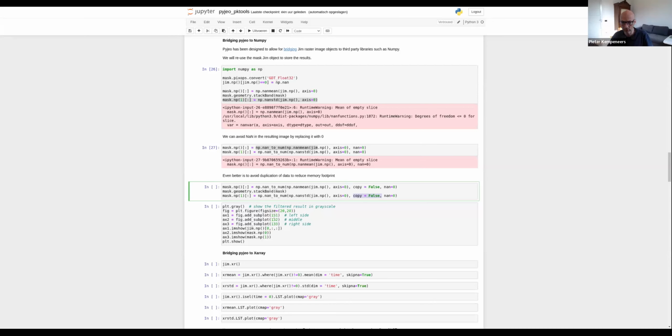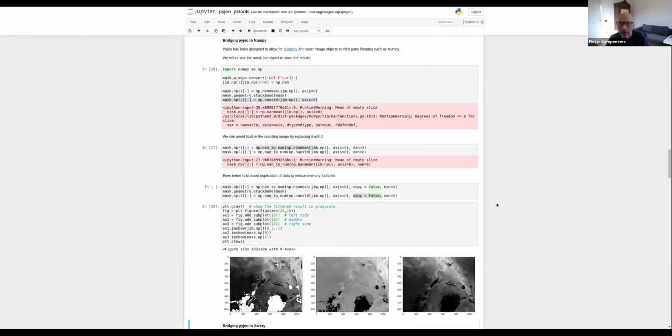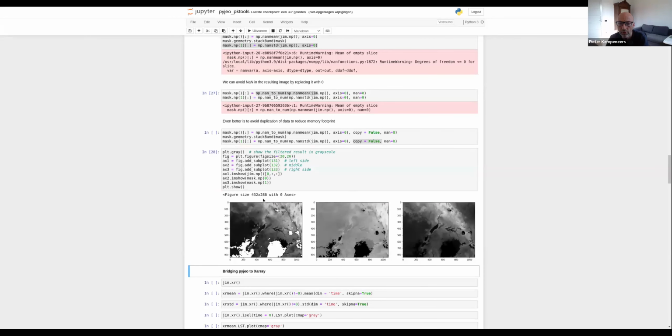Here we're going to use the NumPy arrays, also this NumPy representation, to show the images. Again, remember that in the mask, we were abusing this mask variable by overwriting the pixel values and having actually two different bands. The first band meaning the mean, and the second band being the standard deviation.